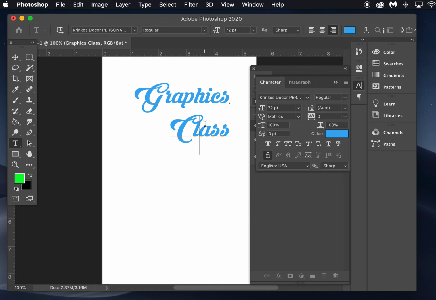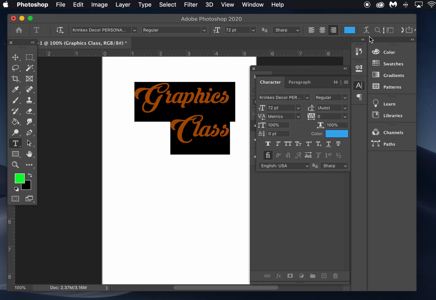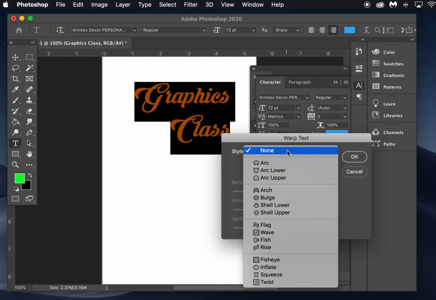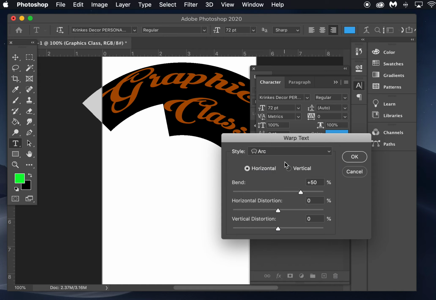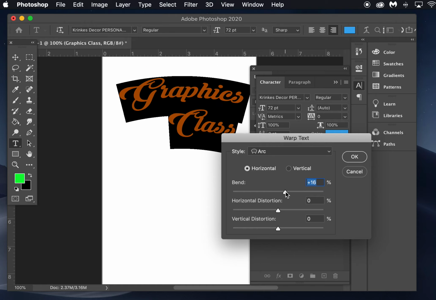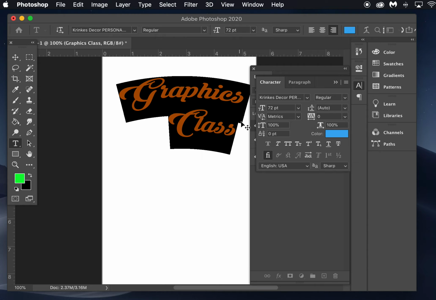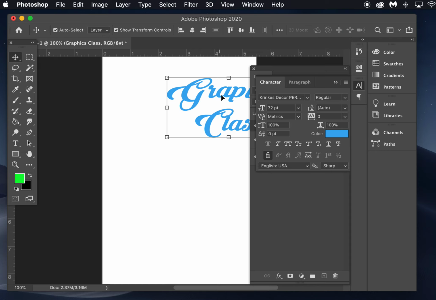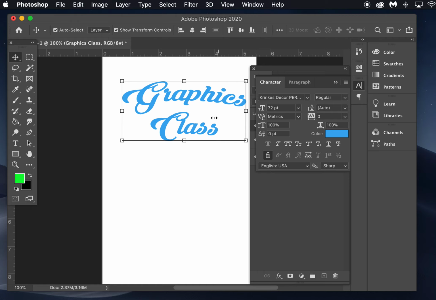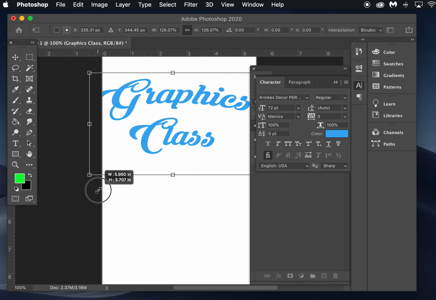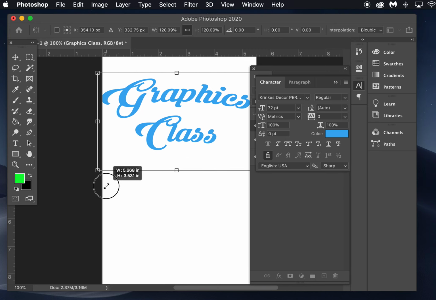One last thing that we can do in here, which is nice, this is where we would find the warp up on the top of our control panel there. And so we click on it. Instead of using none, we can choose arc. Obviously that's way too much. We just want a nice little subtle arc on there. Click OK, and you can see that it's applied. That would look better centered probably. You can, of course, resize this by grabbing the corners. You can make it bigger and smaller.